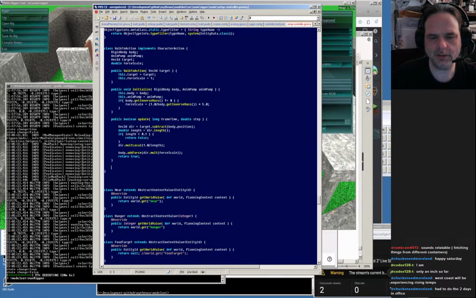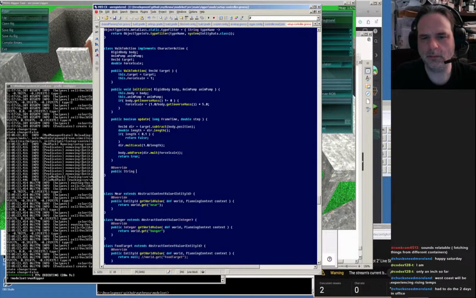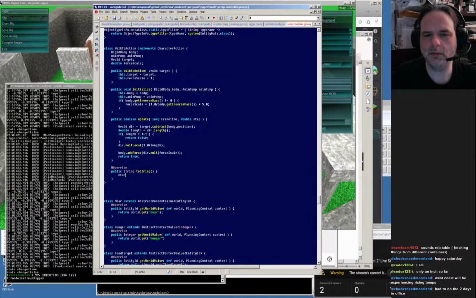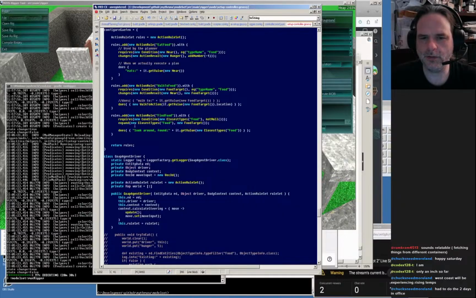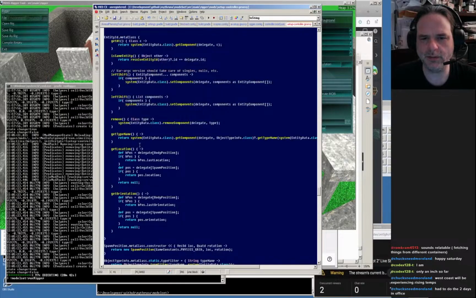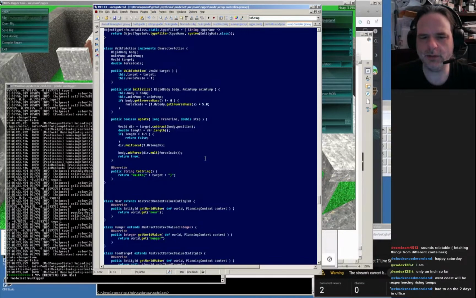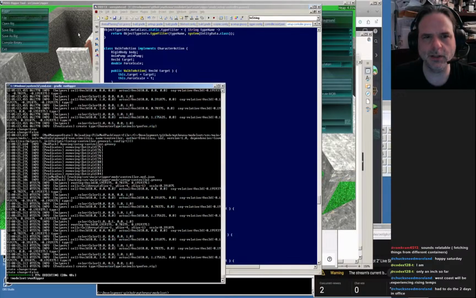Let's add it to string so that we can see it in output and it won't look dumb. Walk to target. Oops. What am I forgetting? We're not using it yet. We just want it to create it. Oh, I meant to check and make sure I actually have a location. Yep, I do. I created one. Okay, so this should, in theory, at least give us the action in the plan.